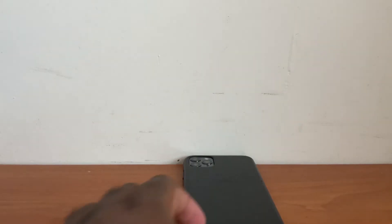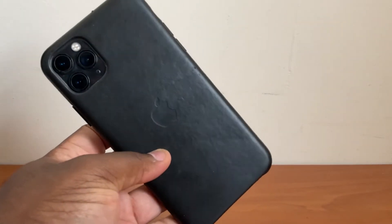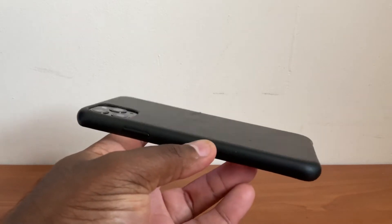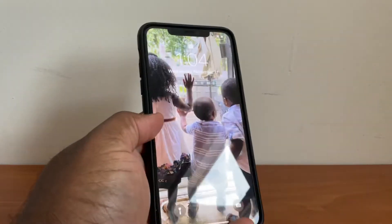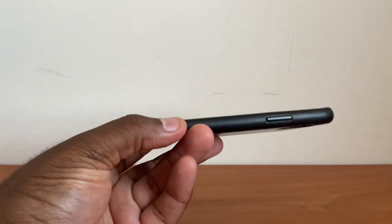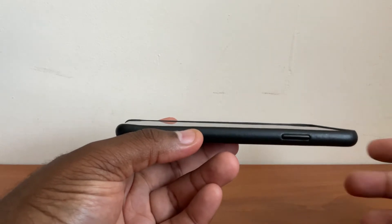I also have Apple's leather case in a black colorway. In my opinion, Apple's leather cases are the way to go. I'm showing the black leather case because it is my preferred case — the one I go back to every single time. Whether or not I had another case on my phone, I always come back to this one. This is the case I carry every day, whether I'm going for a walk or going to the gym.